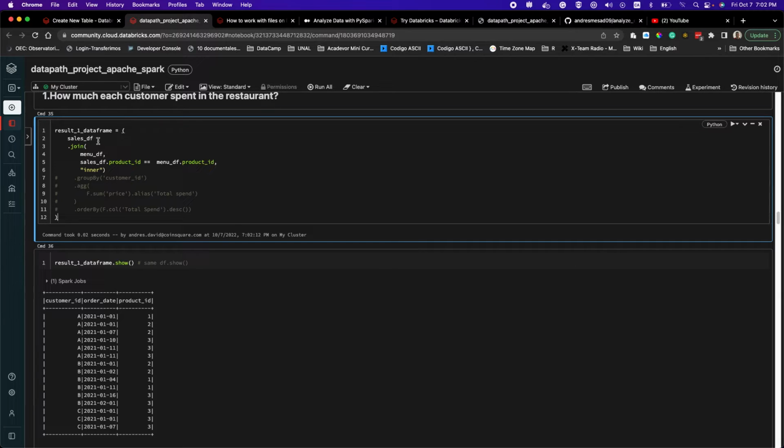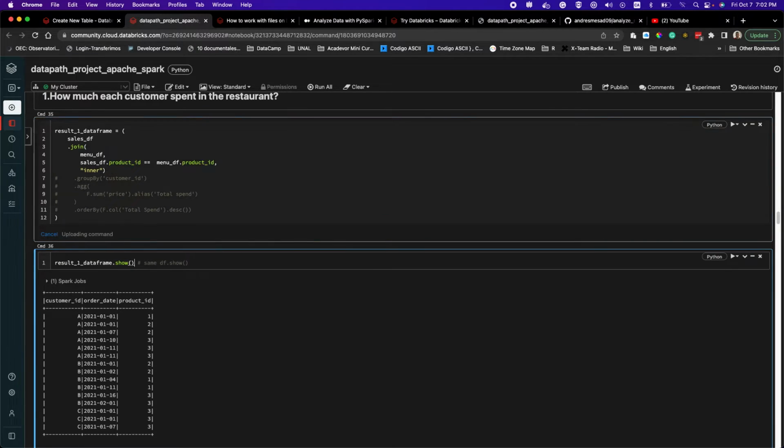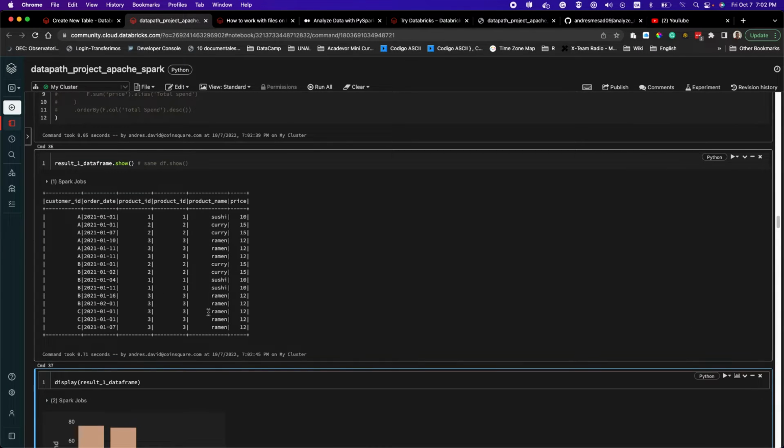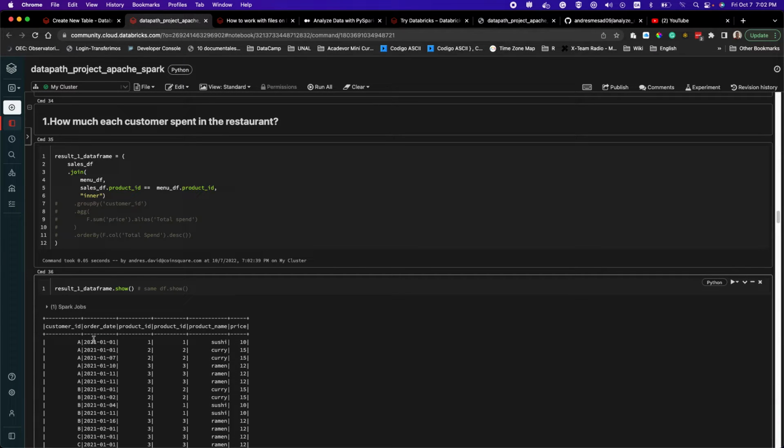So the result that we will expect is the sales data frame with the menu data, right? So let's execute that. As I told you, we aren't going to see anything until we perform an action, and the show is the action, okay? So here we have all the sales data, that is customer, order data, and product ID, and then we have the menu data, that is product ID, product name, and price.